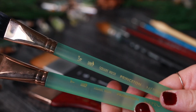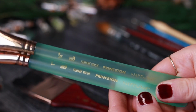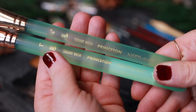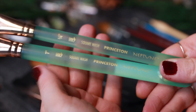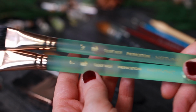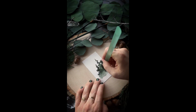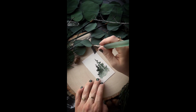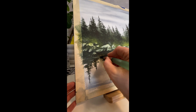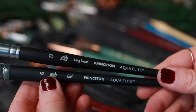Now, these Neptune brushes, if you've been around a while, you've seen that I use them a lot. I love using them for lifting, of course, and for applying washes, but really that 3/4 inch brush is a favorite of mine when it comes to lifting out paint. So you can use it for lifting tree trunks and trees like you see here, or you can go ahead and remove paint to create water reflection effects in your painting.